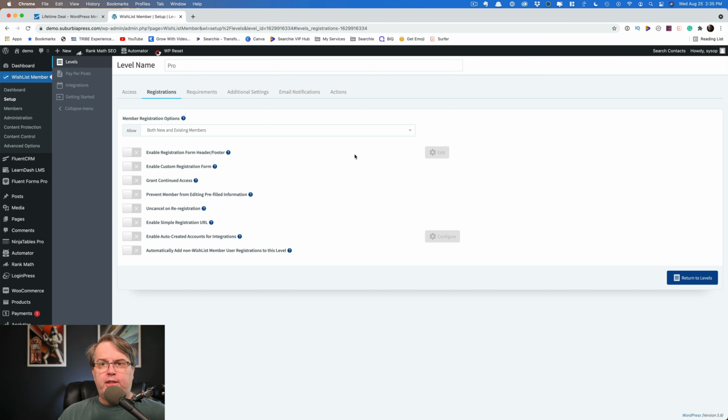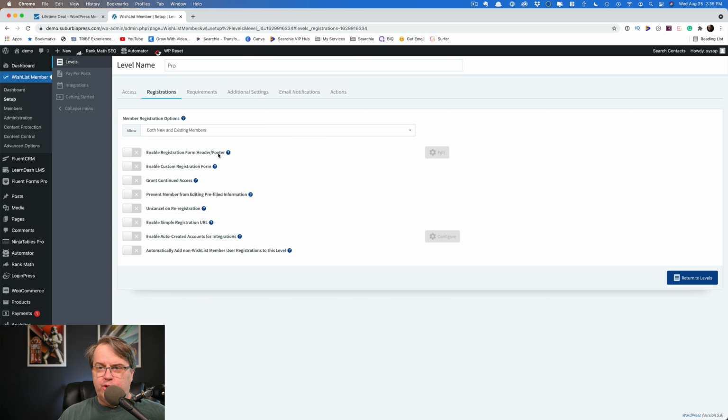So your registration does not have to come from Wishlist Member. It can come from something else. If you're running Buddy Boss, maybe you register people there, and then you could use something like Uncanny Automator that'll trigger Wishlist Member or the direct integration. There's just a number of ways you can do registration.